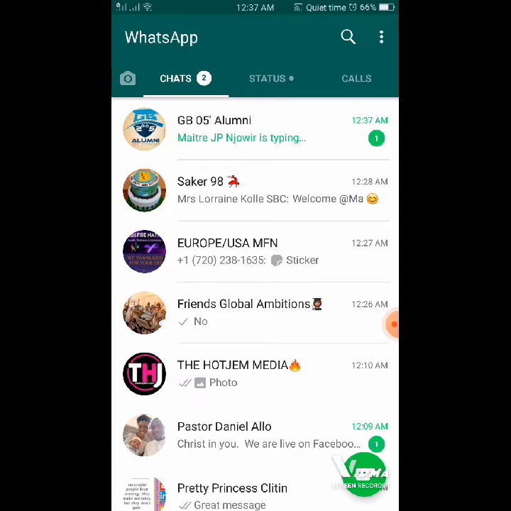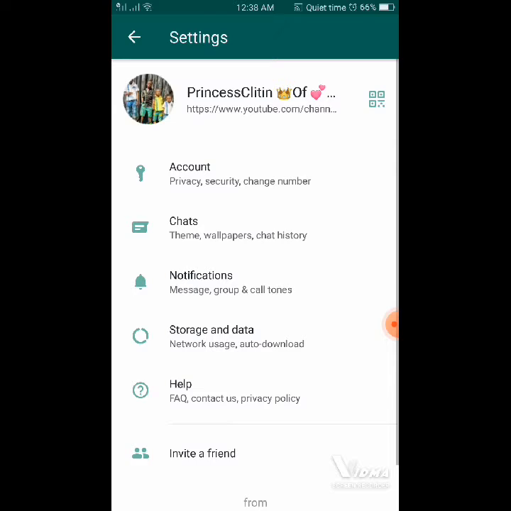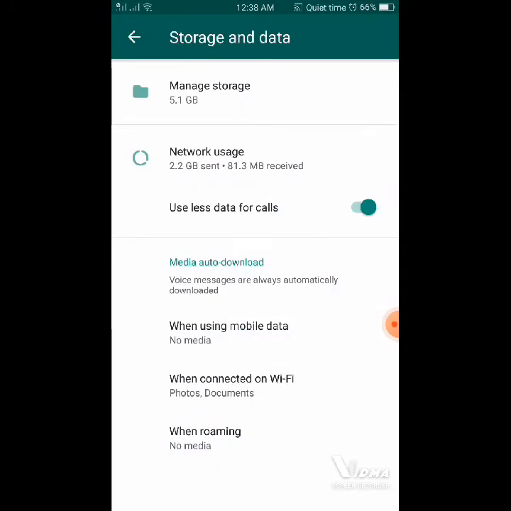So let's get to the first one, where things don't automatically download to your phone. You get to choose whether you should download them or not. So you go to your WhatsApp and the first thing you click is this. You go to your settings, the 3 dots at the top right hand corner. That's always the thing you need to get to. Okay, and then you go to storage and data, and there you have it.